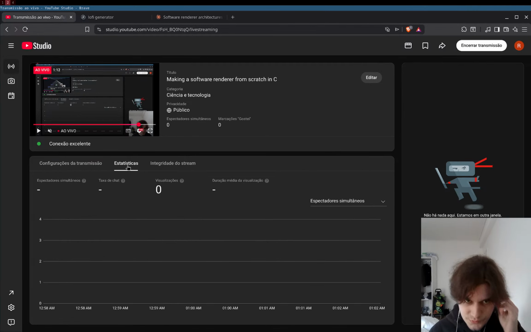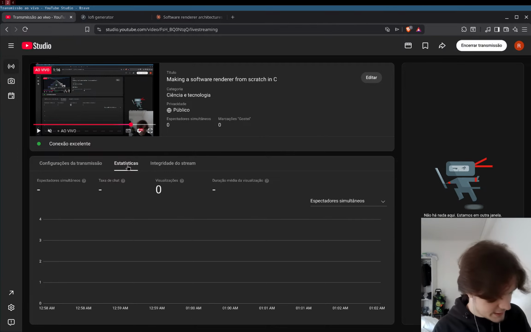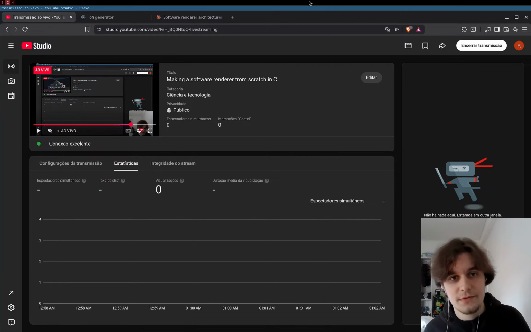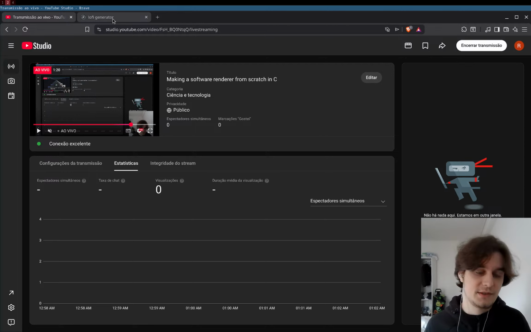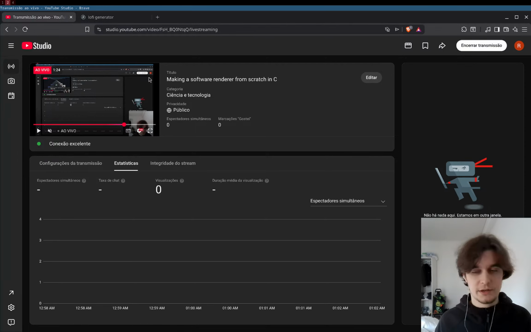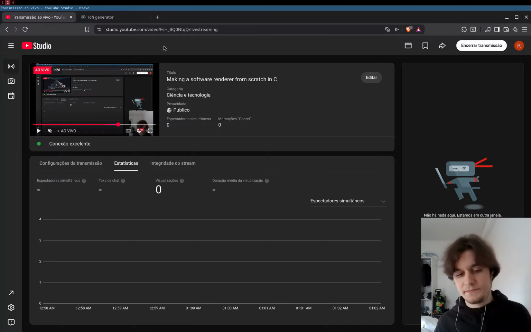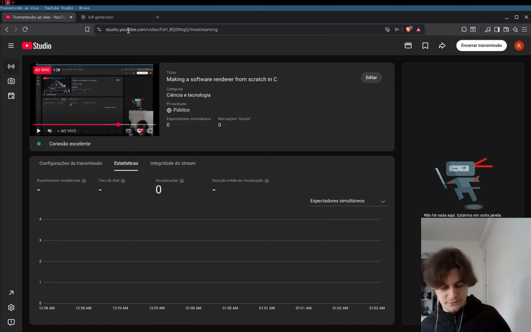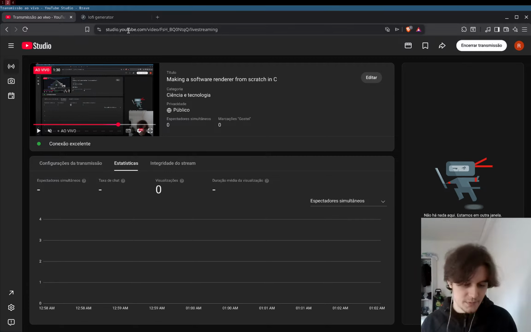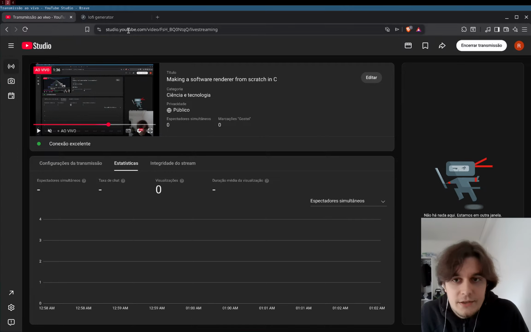So today we are going to write a software renderer in C from scratch. It's going to be a separate library apart from the GUI, but we are going to use the rendering library to render the GUI.